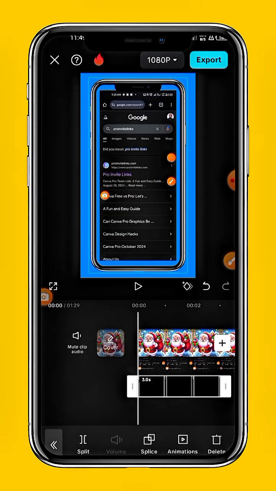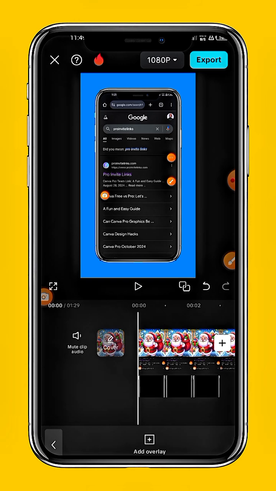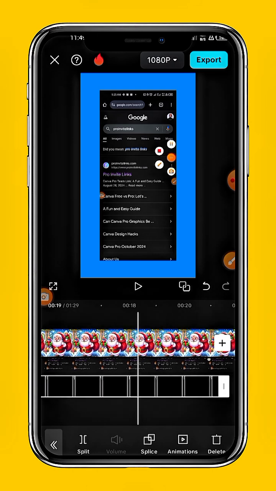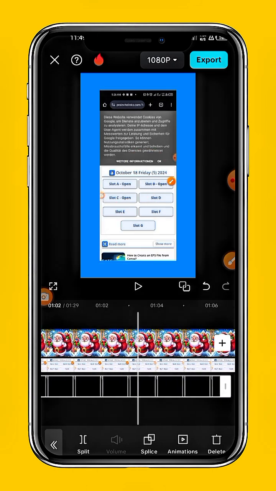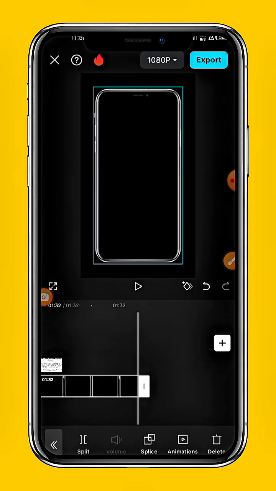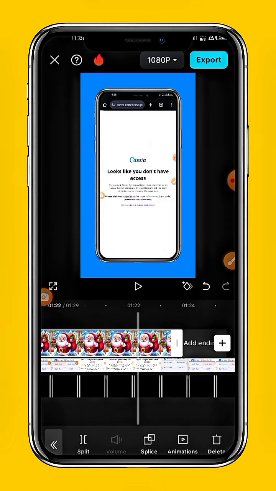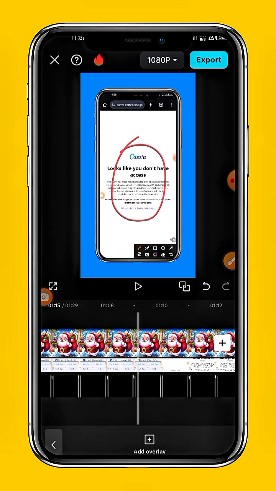Then as you can see, it is now here. Then I'll use my hand to reduce this phone frame too, so that it will contain my recorded video. Can you see it now? Then I'm just going to tap on the phone frame and extend it to the end of the video. So this is why it's important that you cut out the fluff of your recorded video first, so that when you are here, you don't stress too much. You just go straight to the point by adjusting the clips to each other.